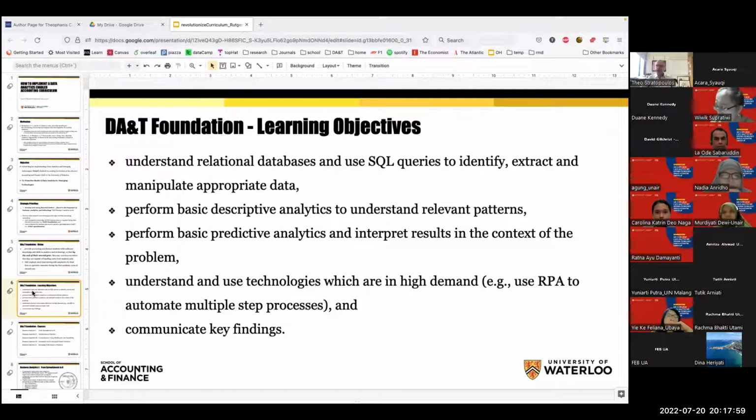It doesn't have to be a very sophisticated model, but simple regression models, simple leveraging probabilities. Students should be able to do it, to generate estimates because they use them all the time. The fourth objective was that we want them to feel comfortable with emerging technologies.